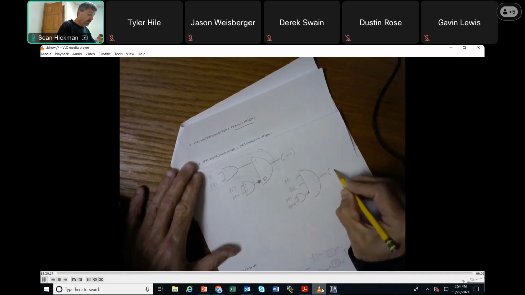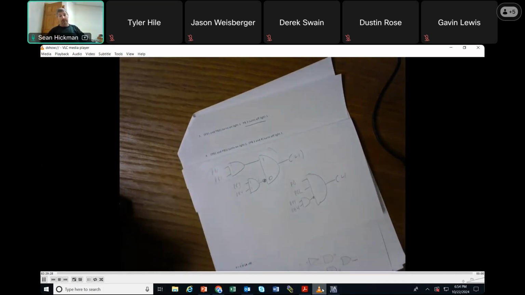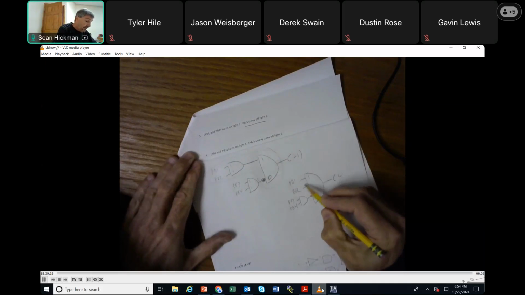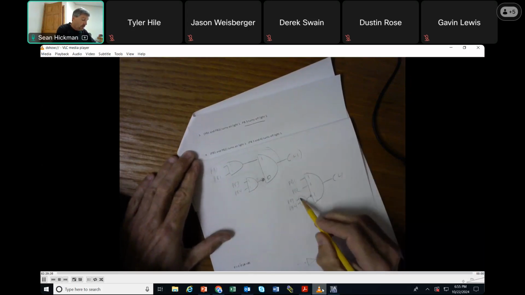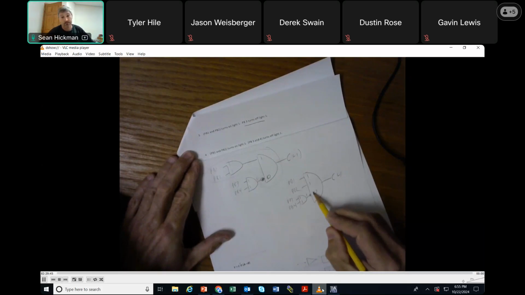Turns on light 1. You can make it all a single gate, because you still need to push this and this. And remember, this is always going to be 1. If this was 1 and this was 0, I got nothing. If I make this a 1 and a 1, this becomes 1 inverted to 0.